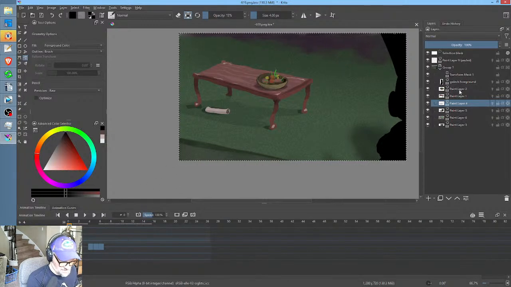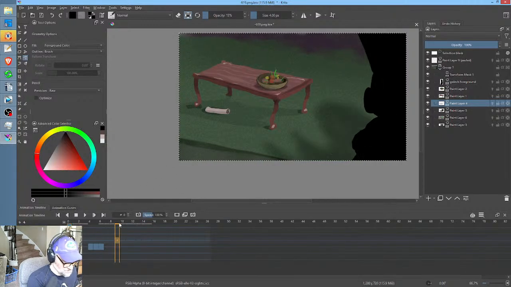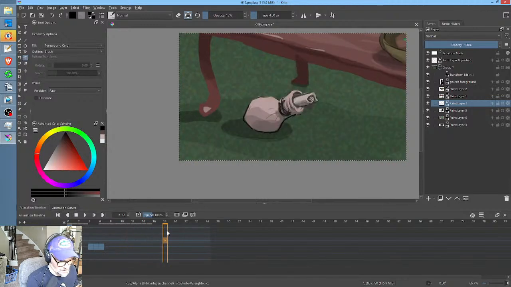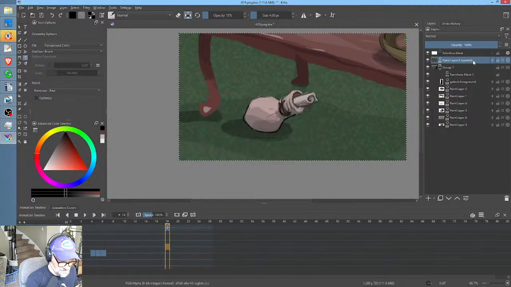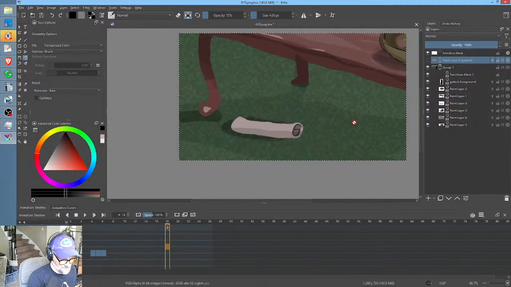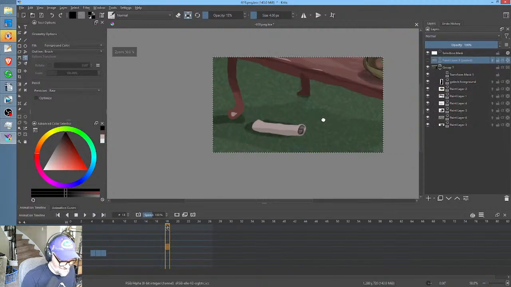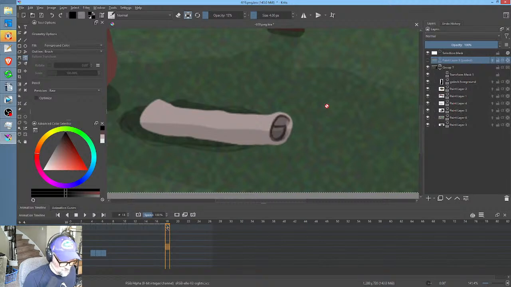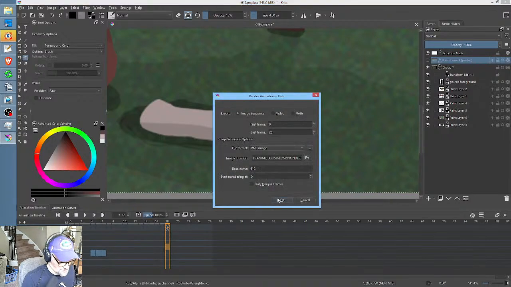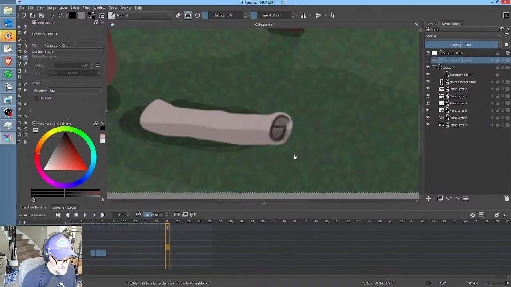So once we get to here, actually what's happening is once we get to here, it switches to a separate layer. So actually, we'll just turn that off. Turn that off. And I don't even think that needs to be, I don't know. I'm just going to render that and cut it into the show and see how it looks. And if I want to punch it up a little more, I'll do it later.